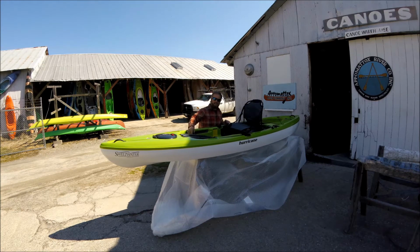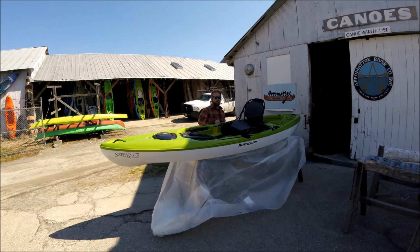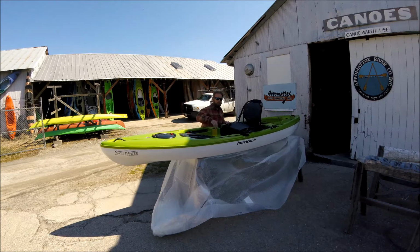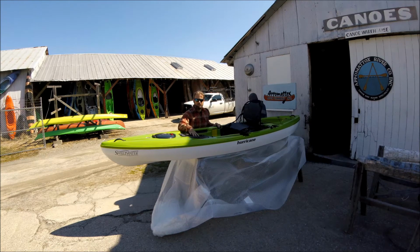You got Select Design adjustable foot pegs here. There are some standing pads on here as well. Got gear tracks with the foam handle wrapped around so you can lift easy. 8-inch front hatch, rear hatch, 2 flush mounts angled out, and a big tank well area. Carrying capacity for the Sweetwater is 325.